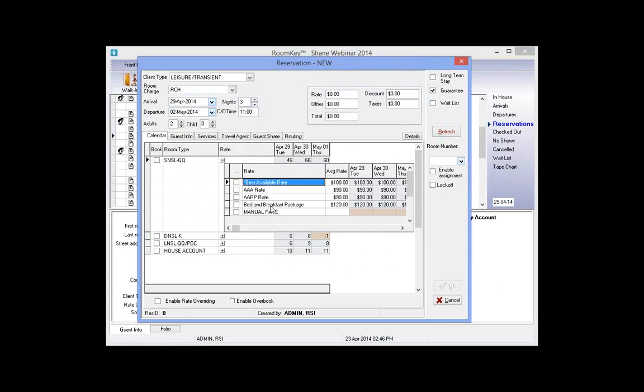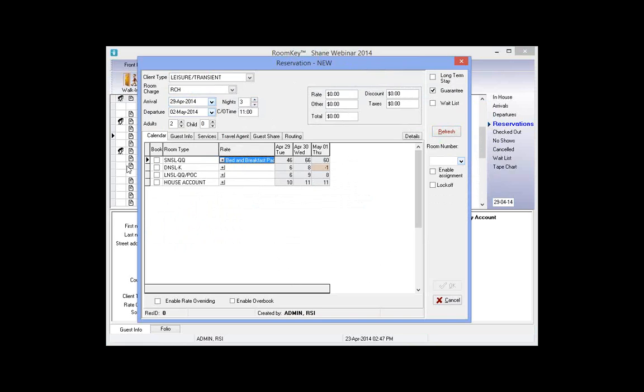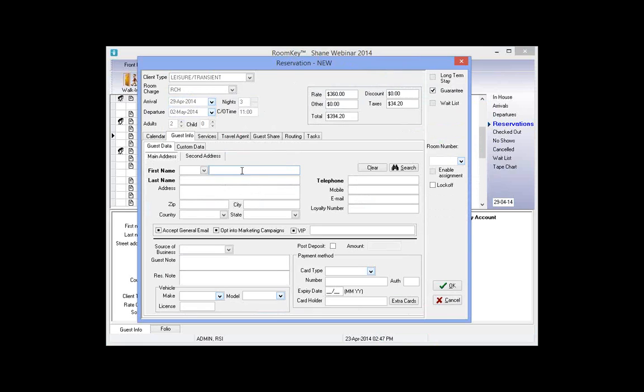Now I am going to cover the scenario of what if someone does want to come in for 3 nights and get the romance package for 2 of those nights. So we will talk about that. But let's start with the bed and breakfast package. So they're going to come on the 29th for 3 nights. And here it's $120 per day. We're going to check next to the bed and breakfast package, click book, and the rest is normal from here.